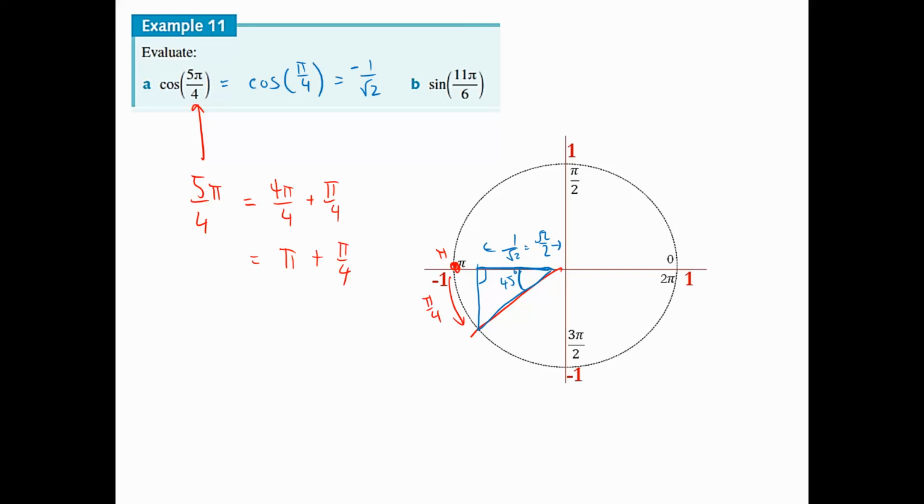Sine 11 pi on 6. So your goal is to make it a whole number, find out where you are in the circle, and then subtract or add. That's your goal. Okay, so let's go. Sine, instead of 11 pi on 6, what can I rewrite it as? Let's work with this one, 11 pi on 6. Which one would you work with now? 12 pi on 6. Good. 12 pi on 6 gives you 2 pi. Okay, so if I have 12 pi on 6, how do I get to 11?